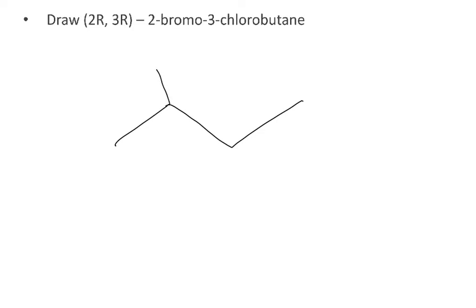So if I put in the solid wedge here for bromine, I think for the priorities I'm going to have 1, 2, 3. So I'm going clockwise, so having the wedge is correct. This is R. Do the same thing for the chlorine. Put it in as a solid wedge, see what I get. I think in this case my priorities are 1, 2, 3. And again, I'm going clockwise, so this is R. So this is the correct drawing of 2-bromo-3-chlorobutane.